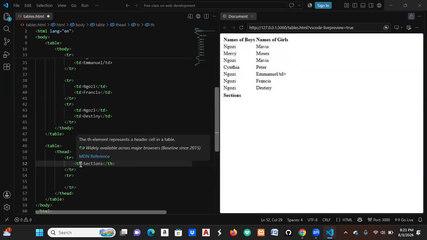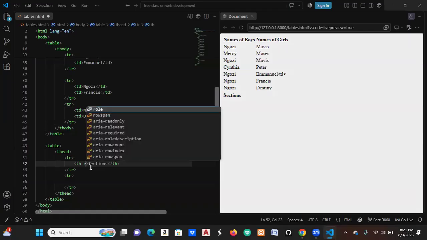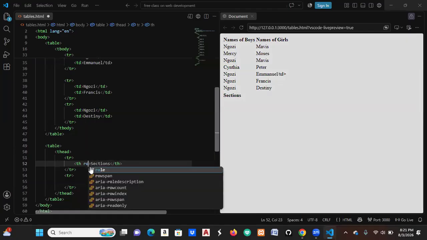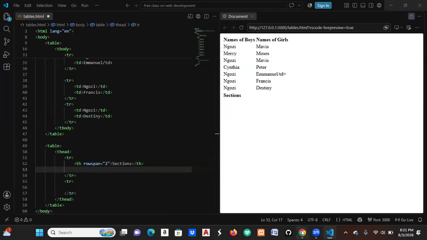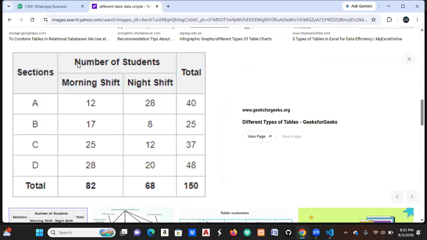And sessions has two rows, which means we'll miss a data here. Okay. So the second one here is number of students. Number of students has two columns.